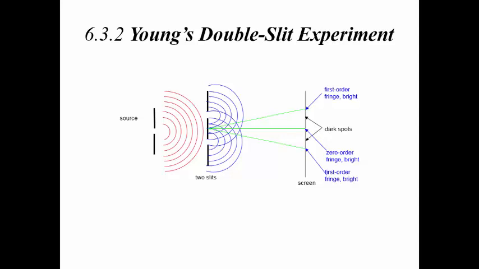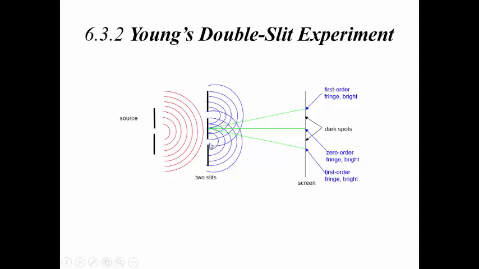Robert Young was a physician, an eye doctor, I believe, and he also gave Young's modulus, this same Young. He did this wonderful double slit experiment where you have a source and you collimate the wave. If you just have one slit, you're just going to get the wave coming through like that.